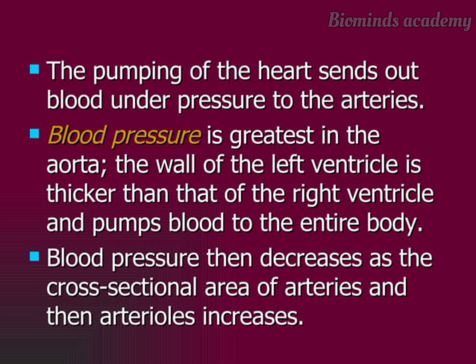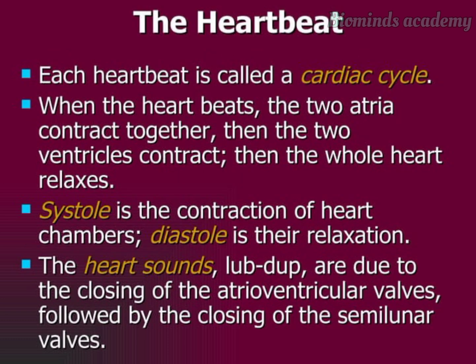The pumping of the heart sends out blood under pressure to the arteries. The blood pressure is the greatest in the aorta. The wall of the left ventricle is thicker than that of the right ventricle and pumps blood to the entire body. So the blood pressure then decreases as the cross-sectional area of the arteries and then arterioles increases.